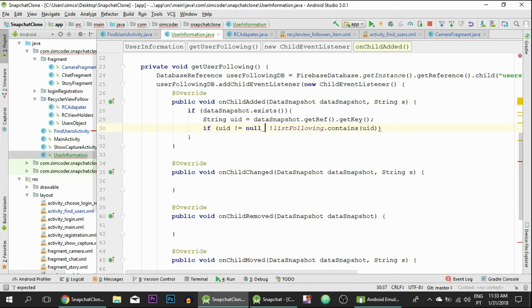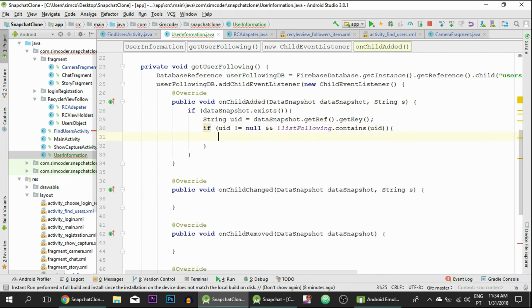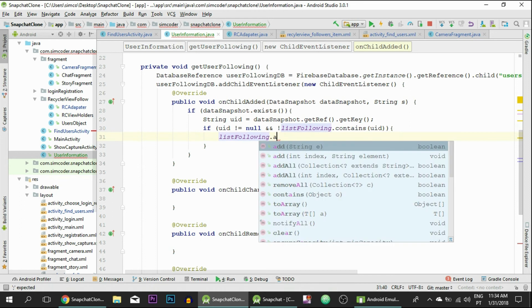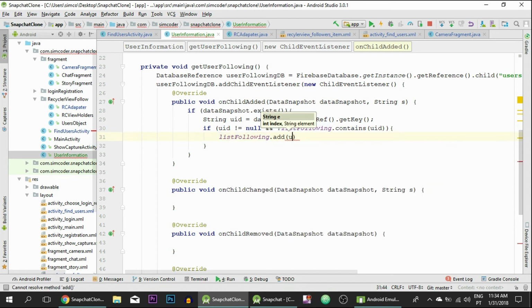And in here it is supposed to be commercial I, okay. And that's it for this. No, that's not it. This is only the if. I was already skipping steps. So now we say list following that add this string, which is UID, this user, better yet.